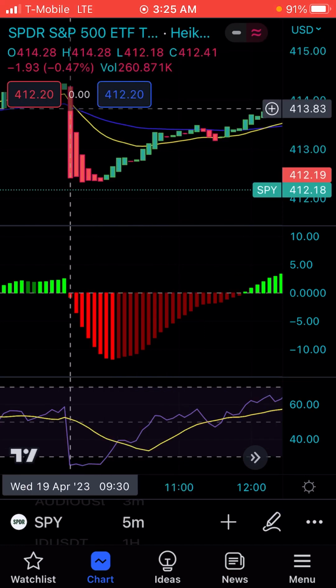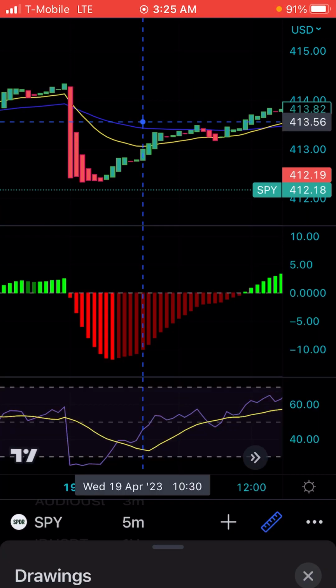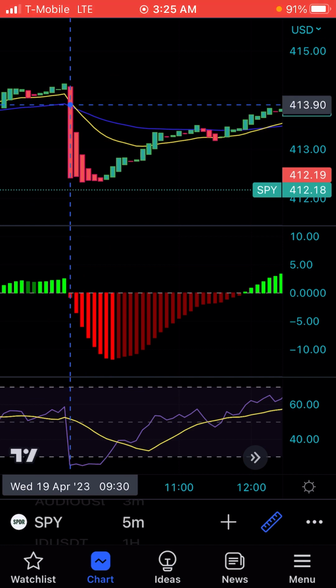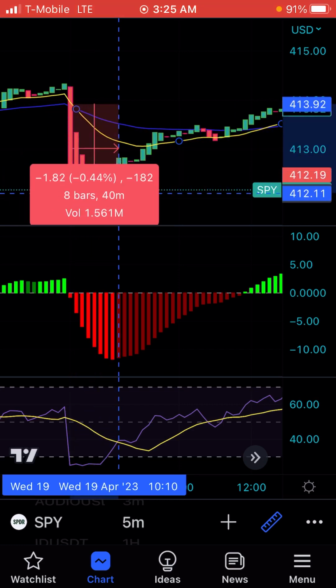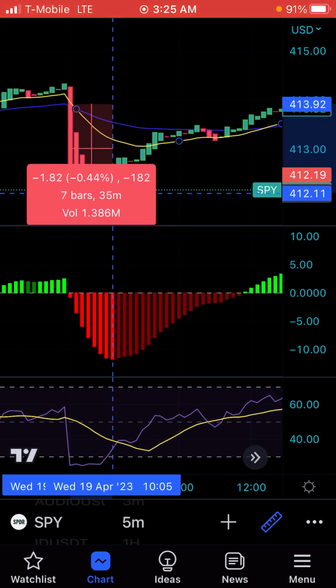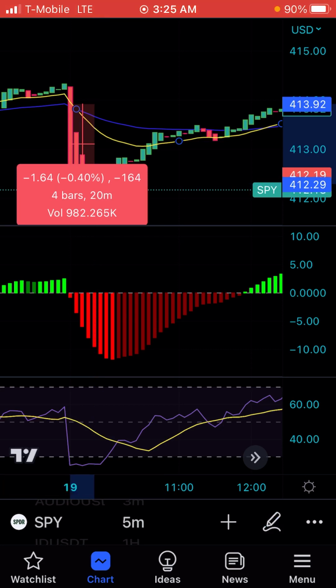We see it crossing right here for a put. And what you want to do is you come in here with a put. You would do a 413 put. And if you notice, it lines up with the 20/25. That tells me that this is a good trade. So you just ride it out till the light green turns into, or the light red turns into a dark red. And that's about $100 right there.